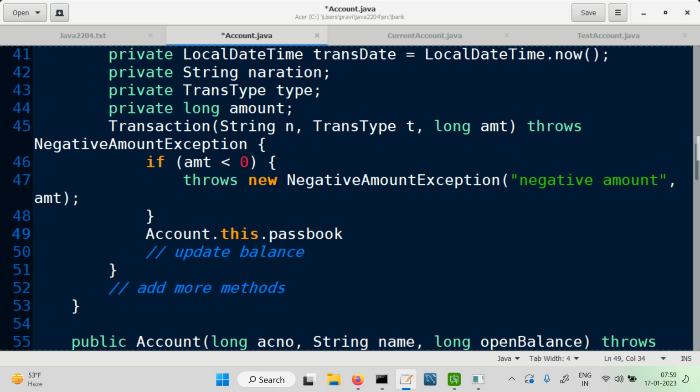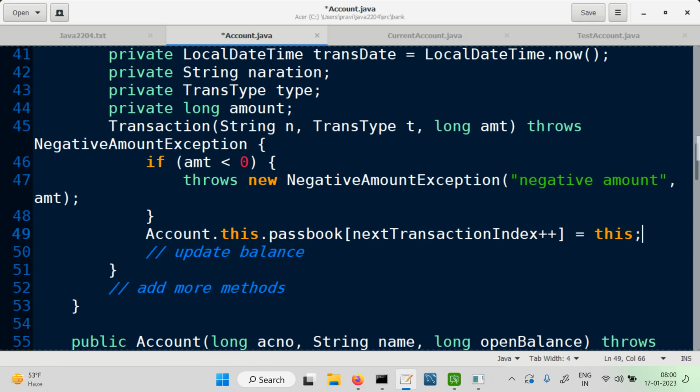Account.this.passbook, that's an array of transactions. We have the next transaction index plus plus equal to this. Your current object which is being created is being set in the array.